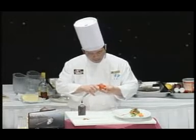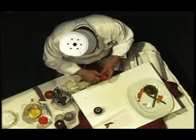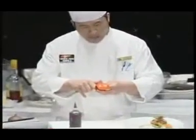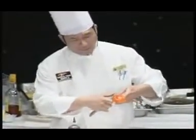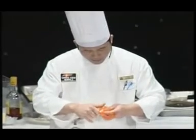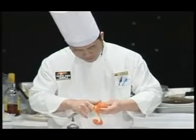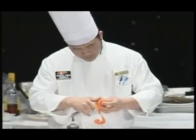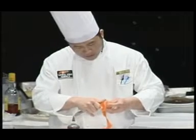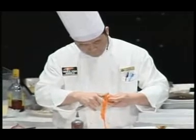So what I'm going to do with this one, I'm just going to cut them really fine. But ladies and gentlemen, when you make something like this, you must have a really sharp knife so that at the same time you can cut it nice and easy. If you cut them off, you cannot make a nice flower. Okay, so we're just going to make it nice and slow. There we go. It must have a really thin cut so that you can get a nice flower. The longer it is, the nicer the flower it's going to give you, ladies and gentlemen.